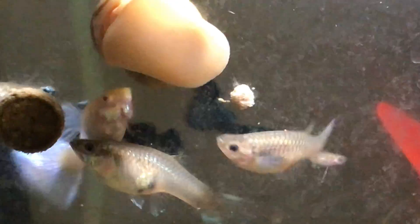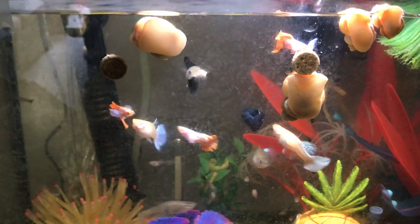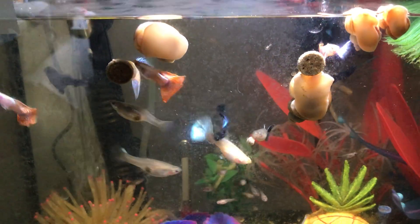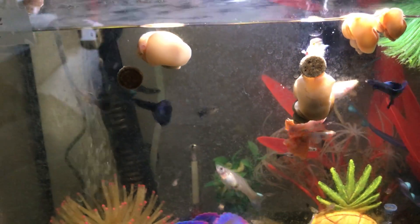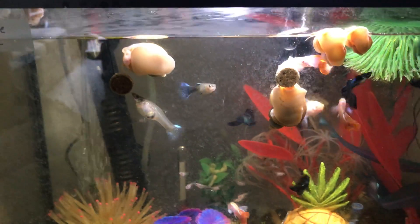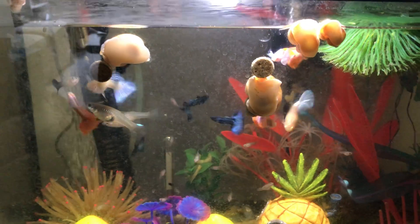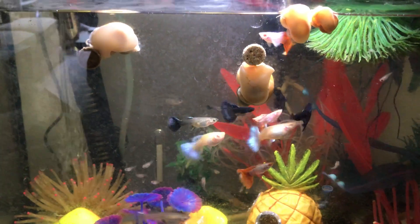Alright, guys. I'm gonna go work on taking the bandage off from my biopsies yesterday — I took over a dozen biopsies. What do you got, you fish? You playing ball with that? And then I think I'm gonna watch some TV and relax. It's gonna rock for the days. Praise God, we've got doctors to take care of me.